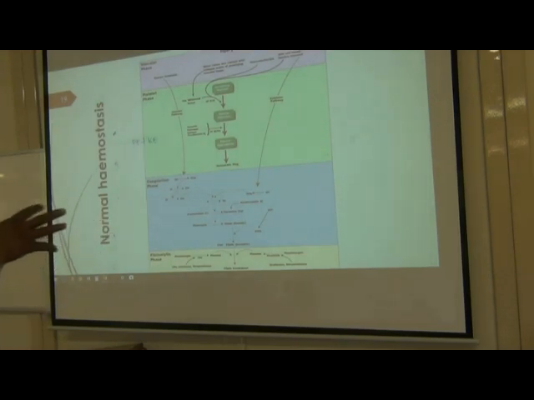Are you familiar with this picture from human biology? So we have the vascular phase, then the platelet phase, and the coagulation phase to ensure that the break in the vessel is healed and plugged, that blood flow stops. For this, we have all of these phases and the fibrinolytic phase now.